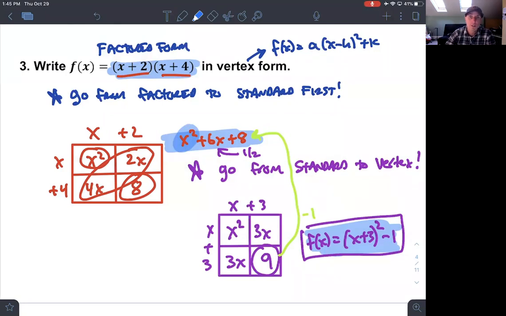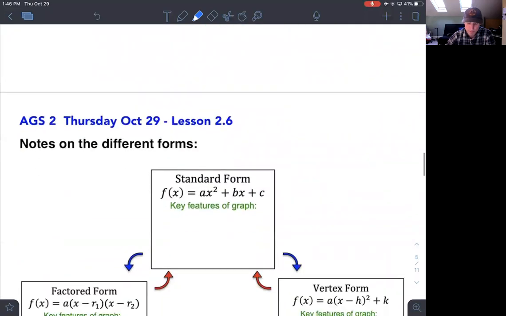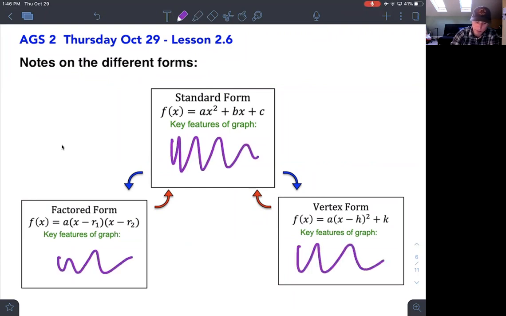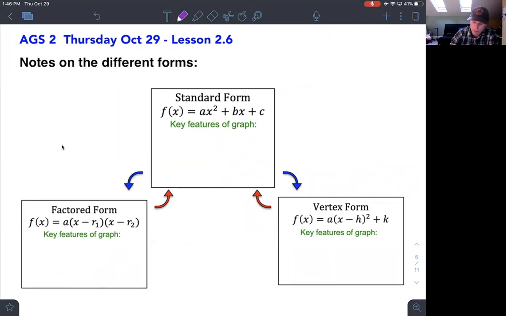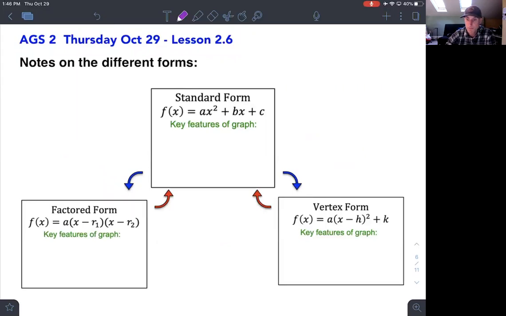Before I leave this question, though, does anyone have any questions for me? Okay, so take a second and copy this down in your notes. You're going to want to leave these boxes with a bit of space for you to write in here, okay? We're going to be filling those 3 parts out. We're also going to be describing what goes on here with the arrows. So we'll do that as well. So leave some space in here to write as well. Okay, so take a second and just write that down. I'll pause here.